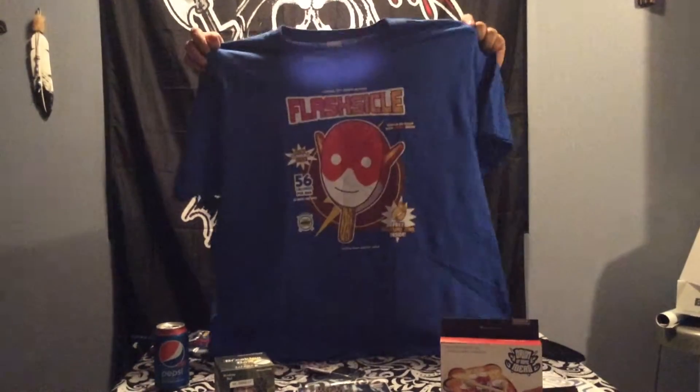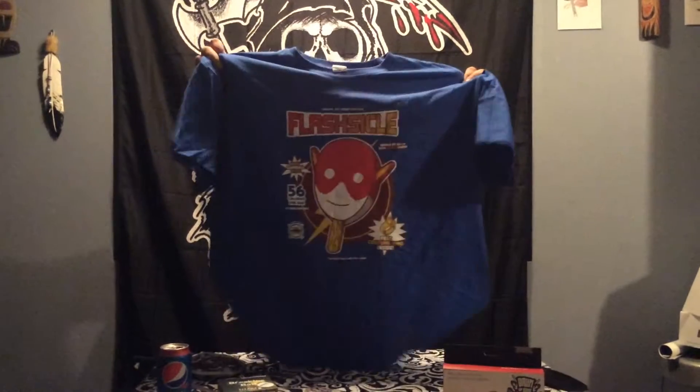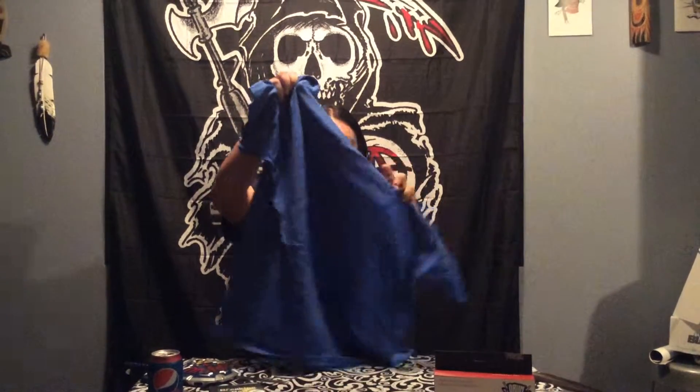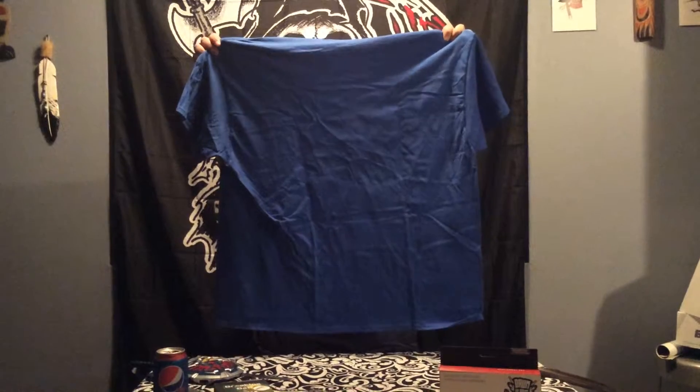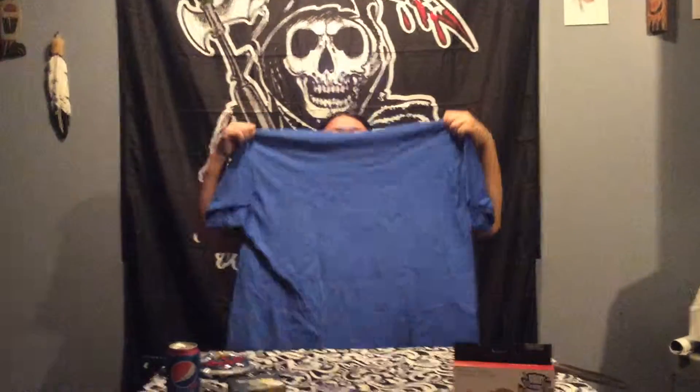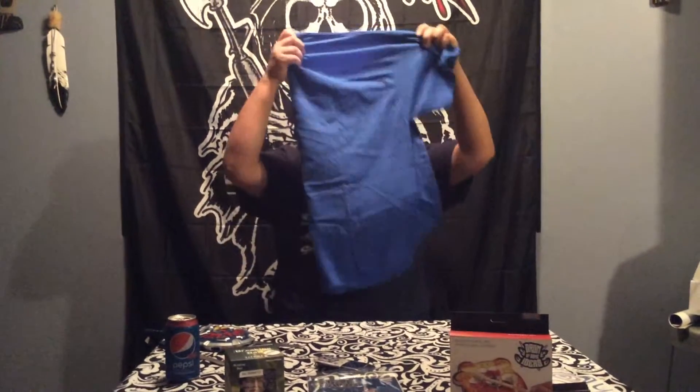Last but not least, the shirt — what we all buy it for. She's laughing, which could be a good thing or a bad thing. Check it out. Last month I got a sign from a few drivers. It's a Gumball-style design — it's from The Flash. I guess they're doing that because of the new Flash show on TV. I haven't checked it out yet but I've heard good things. I've started watching Arrow lately — that's really good. The shirt I'm not too impressed with; I'm not really a big fan of The Flash.